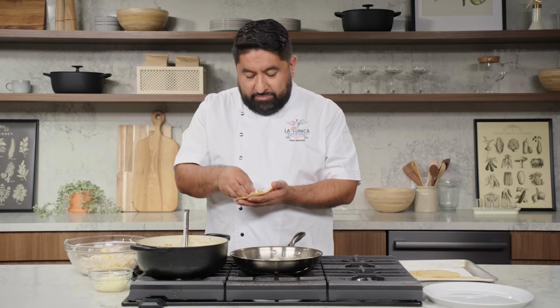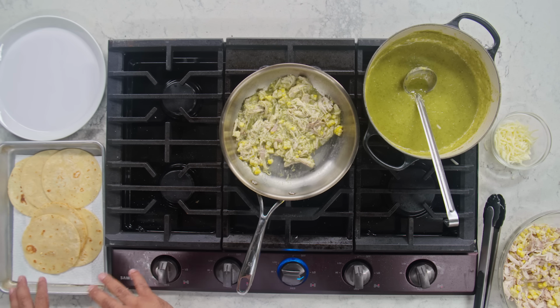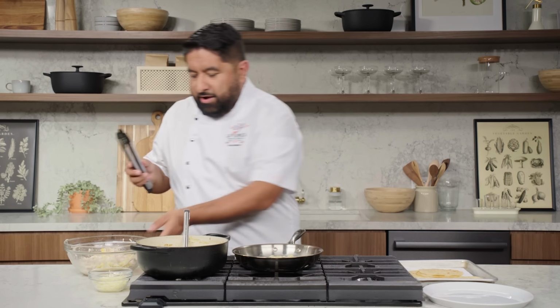One thing that I always tell my cooks, throw the cheese when you're ready to fill up the enchilada. Don't throw the cheese before, because we wanna make sure that you have a nice cheesy enchilada. This is nice and hot. Now I'm gonna do the cheese.